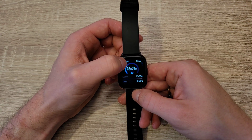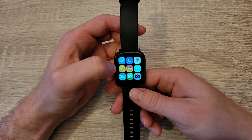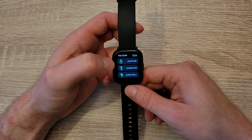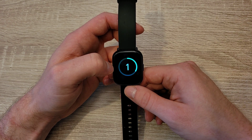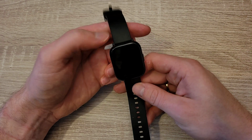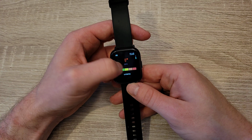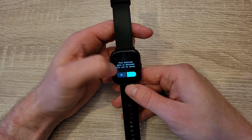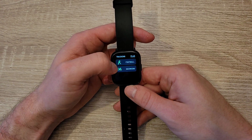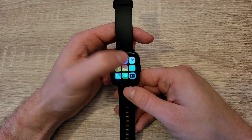And then you've got steps to track your steps. You've got your heart rate monitor, which also turns on automatically when you start any exercises. In terms of exercises, they are available here. So for example, if you want to start basketball, you've got 3 seconds, you put your watch on your wrist, and then it starts tracking your calories burned, your steps, and your heart rate. So pretty neat, again, considering the price of the device. Okay, let's stop that. And then, have I shown all the exercises? Yes, I did. Obviously, the device itself is fully IP68 certified, so you can swim with it as well if you'd like to.